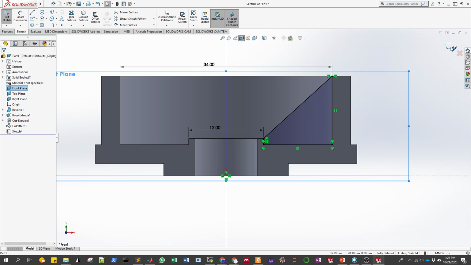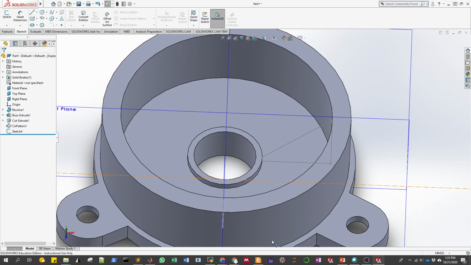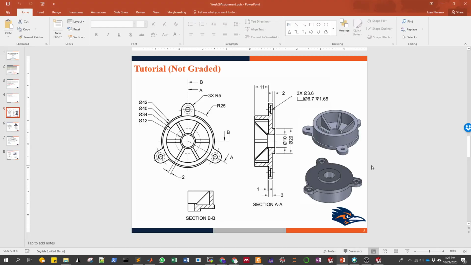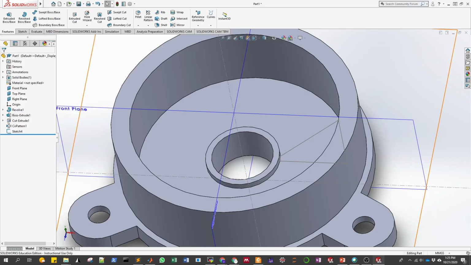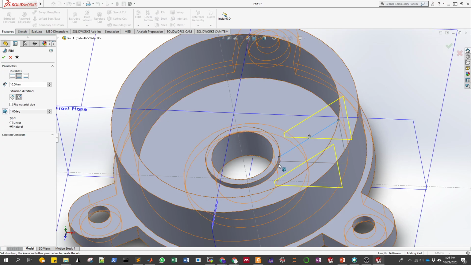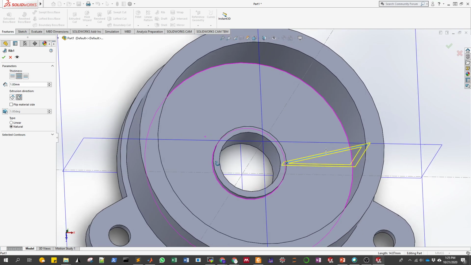Then I can just click exit here. I'm going to deactivate the section view. And then I can click here and grip using this line, and this one should be only 1 millimeter, I guess.